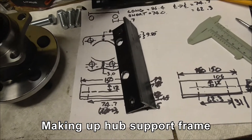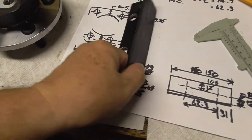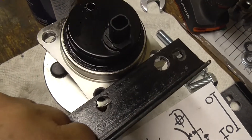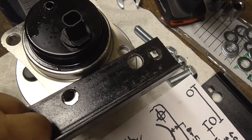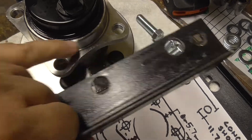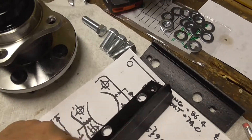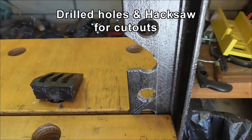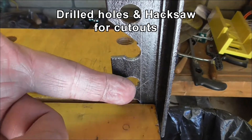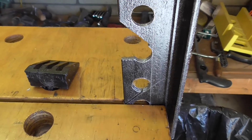I've made a couple of angle brackets to support this. They fit this way on, and obviously I have to make a cut-out — which is going to involve a lot of hacksawing — so that they can accommodate this hub diameter here. Same on the other side. I've got a notch out here as you can see; I've already got a cut down this end and I just have to join them, and it should be through.